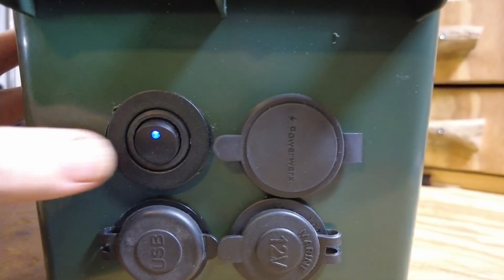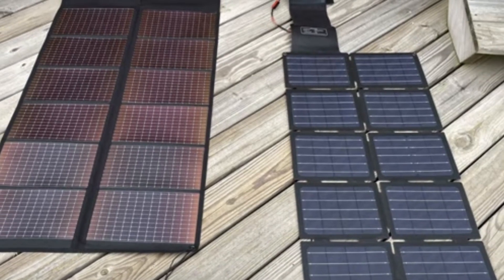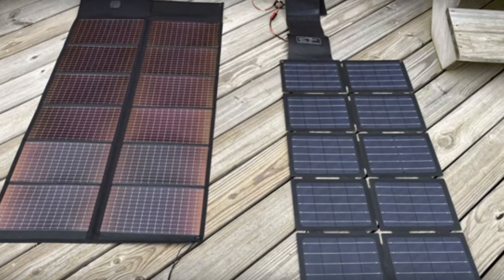To power the radios, I'm going to be using the 20-amp-hour box that we built not too long ago on the channel as my primary power station. I'll be using the 10-amp-hour Dakota Lithium battery as a backup, and I'll pair that up with a couple of different solar panels — both the TopSolar 60-watt panel and my PowerFilm 30-watt panel. That should be enough to keep everything up and running.